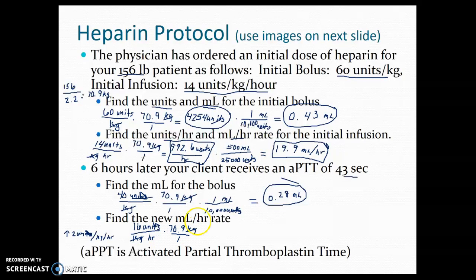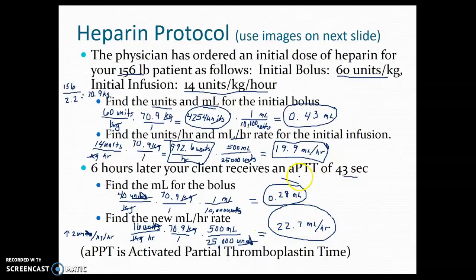And I could stop there, but I'm going to keep going because I want to get to milliliters. I'm going to use the same med that I've been using for my IV. That med had 500 milliliters with 25,000 units. And so I go to do my math. Units is canceled at this point. I multiply the whole way across the top, so 16 times 70.9 times 500, and then I'll divide by the 25,000. I want to round my answer to the nearest tenth because it is an IV rate, so I get 22.7 milliliters per hour. When I compare that to what I had figured out previously, I do see the increase, so we went from 19.9 up to 22.7.